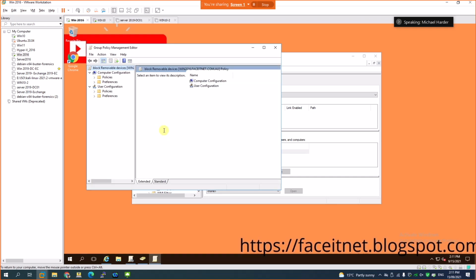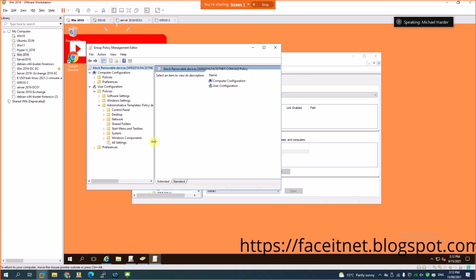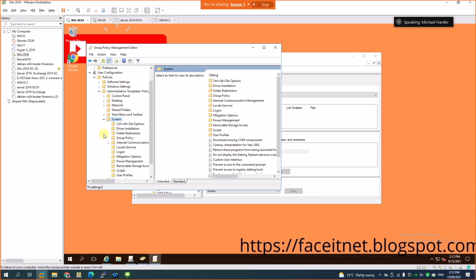Right, so these removable devices, we can configure this on both computer and user configuration, but here I'm going to configure through user configuration. So we are going to stop users bringing up their own removable devices and apply, right? So to do that, we go to user configurations, under policies. This is more about, again, the administrative, right? What we have here, we have these options. Let me put this one so that it looks nice, right? This is for systems, this is for computer, so it's a computer based settings.